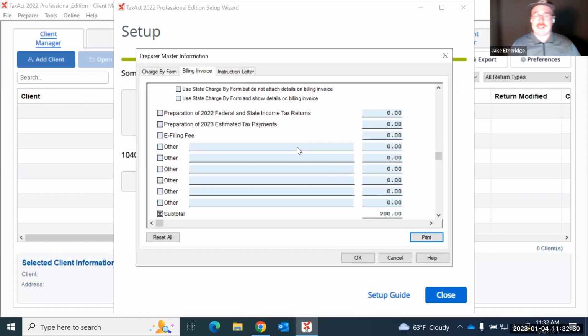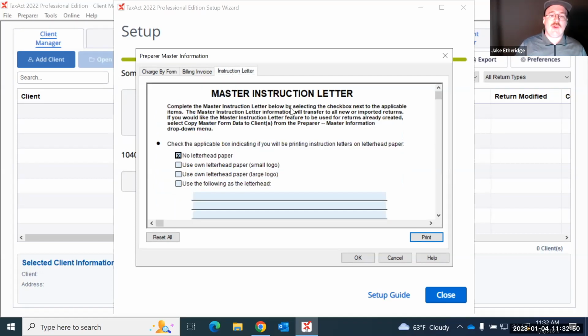I tell people this all the time, for things like if they use our e-signature tool, I'll tell them, feel free to go in here and put in a convenience fee of $3 and offset the cost of you having to get an e-signature envelope, right? There's not a reason that you necessarily should be the one having to pay for that if your client prefers using e-signature. And then you also have your master instruction letter, right?